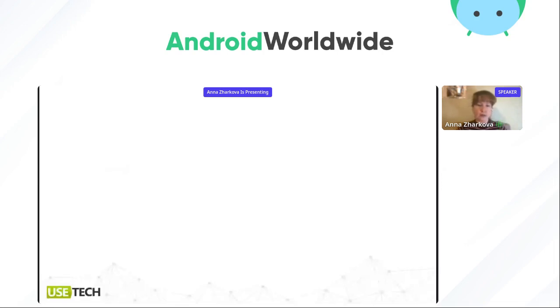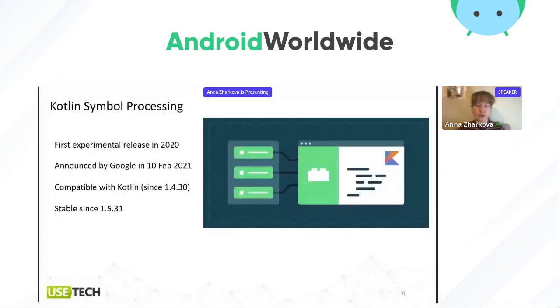Last year, Kotlin Symbol Processing was not stable. It was not stable before September, when the first stable version was presented, and it was an alpha version, and there were a lot of differences between different versions, and users had to rewrite their applications to support all this stuff, and there were really ugly hacks to make it work with iOS, and it was not ready for production. But nowadays it can be used for production, and everything is already made by this technology.